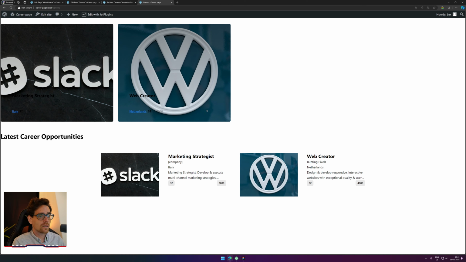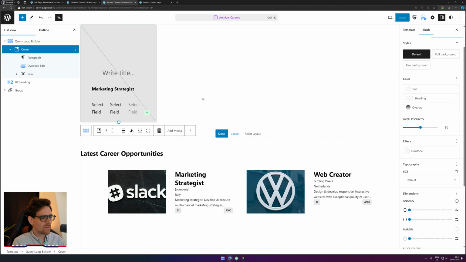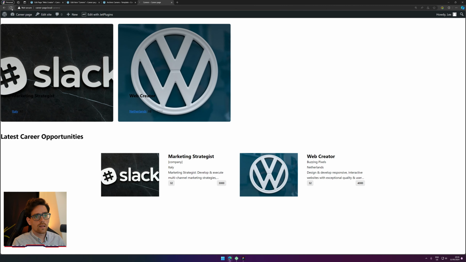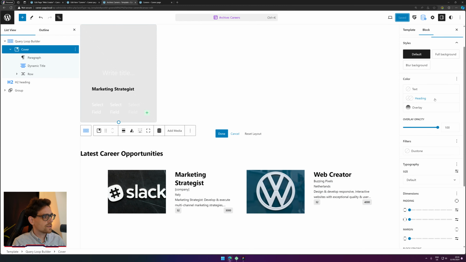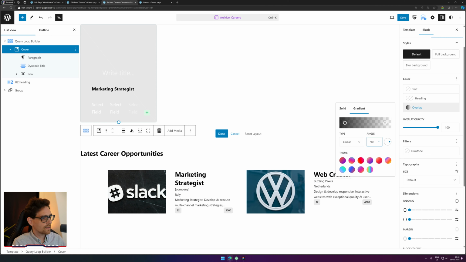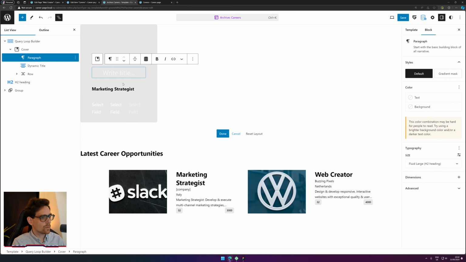So it looks something similar like I had imagined. I think the opacity needs to be 100. Again. And it needs to be reversed. So 90. And because this is black, the text needs to be white. So we can change the color.